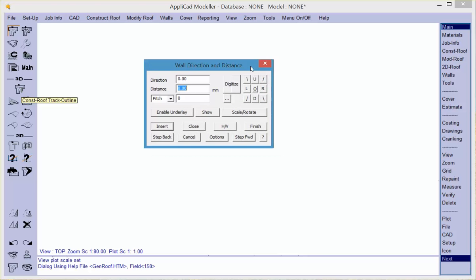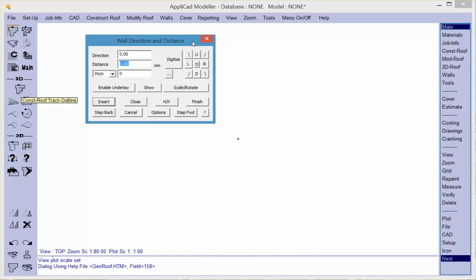The dialog box displayed actually has a great deal of information provided for all manner of input of roof geometry, from aerial imagery, digitizing PDFs and so on. We will ignore most of those things while we explore the most usual method. You'll notice a dot has appeared on screen. The software automatically determines the start point to be at the origin of the model, that is to say 0,0. And all dimensions are relative to that.